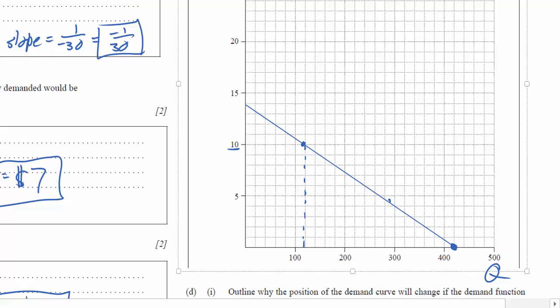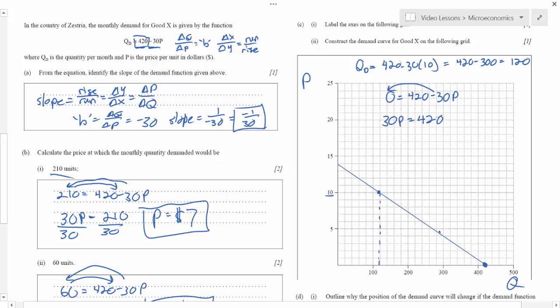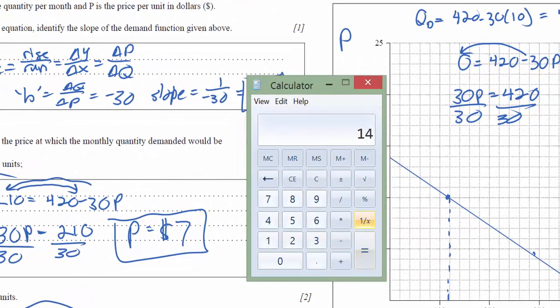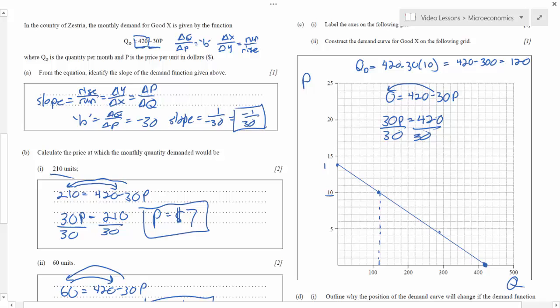Just to be sure we did that correctly, I want to actually find the price intercept of demand, which is the price at which quantity demanded equals 0. So let's solve for the price intercept just to make sure we drew our graph correctly. Let's say 0 equals 420 minus 30 times the price. I'm going to move the 30P over here. We've got 30P equals 420. Divide both sides by 30 to find the price intercept. So 420 divided by 30 gives me a price intercept of $14. And now we have proven that our demand curve is drawn correctly because this right here is $14. Meaning that the quantity demanded is 0 at a price of $14.